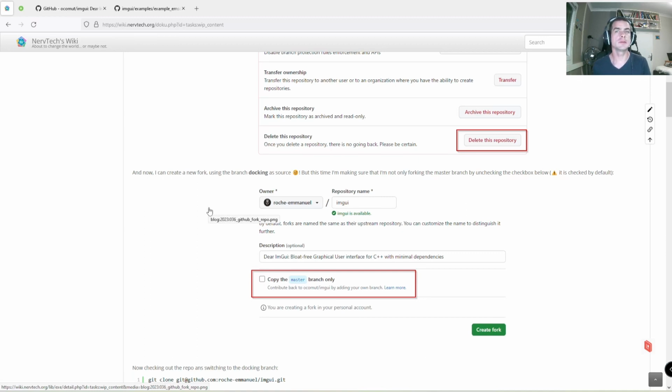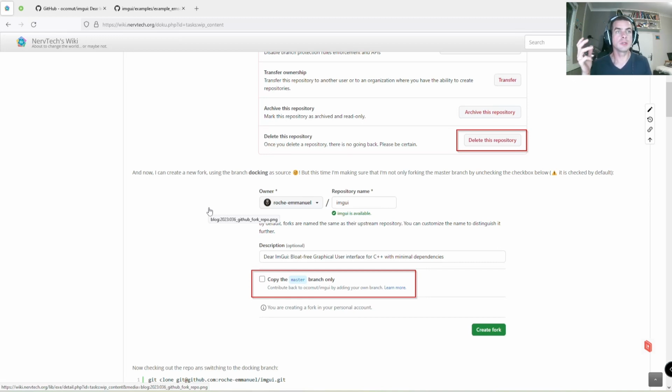Another way that I see, but I didn't try it, would be to keep your existing repository. So imagine in this case, I had the IMGUI repository, but only the master branch on my side. You could keep that, but then you would check out this repository on one of your computers, and you would need to add a new remote to the Git checkout that you have on your computer.